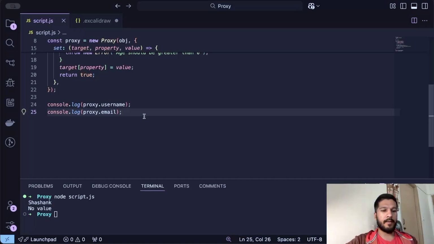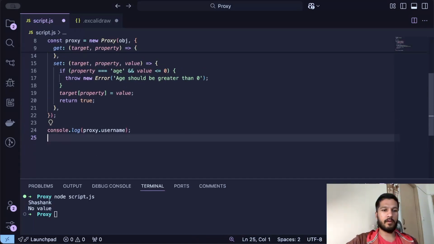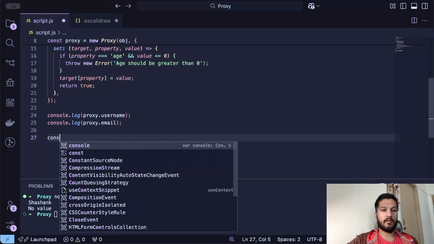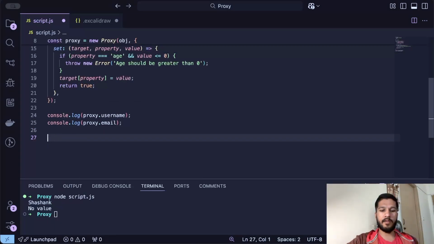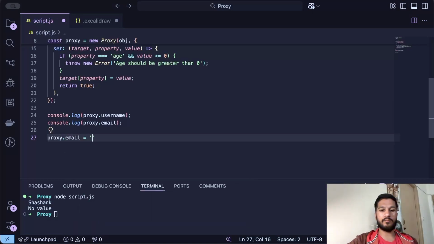Now let's see the set scenario. So what I'll do after this, let's say proxy.email equals to abc@example.com. Okay, so I'm trying to set a new property. This should work just like before.